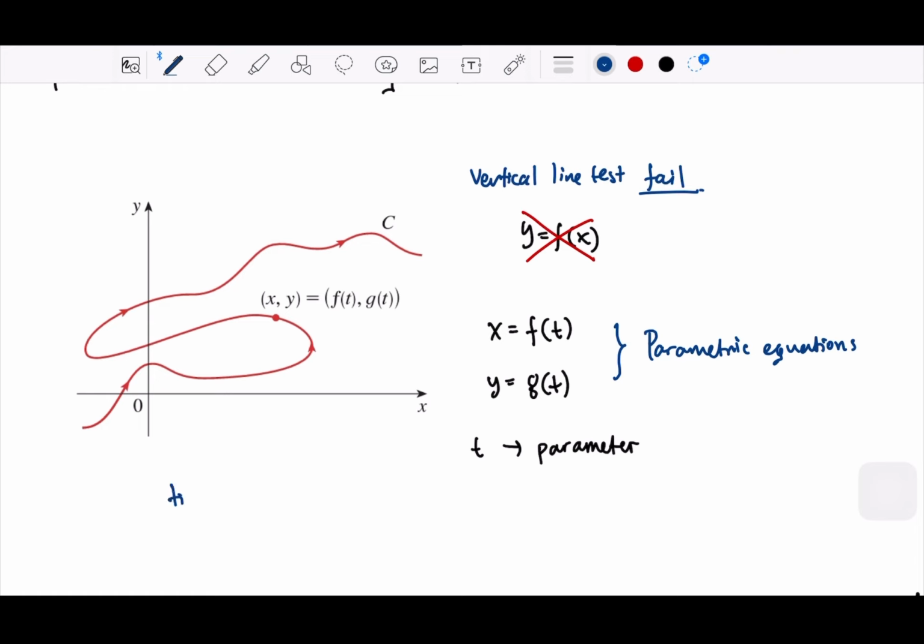So my tip is, imagine x, y is position and t is time. But you will see that t itself can be negative as well, because t is not necessarily defined as time. This is just to help you visualize. I think it's similar to physics, if you remember how an object moves, finding the velocity and so on, finding the positions.